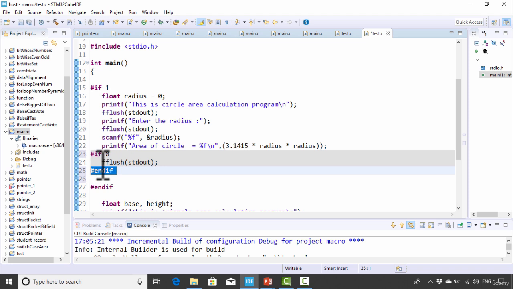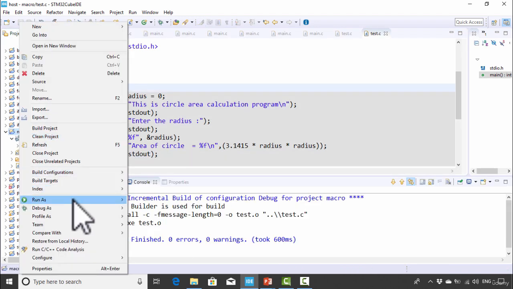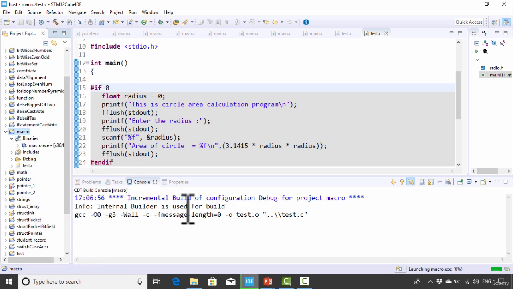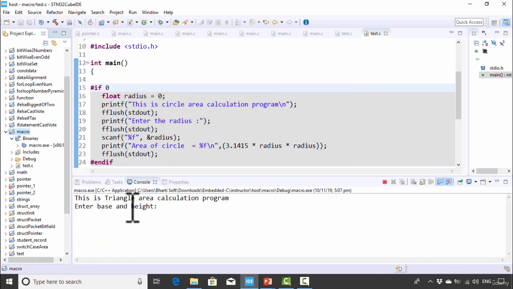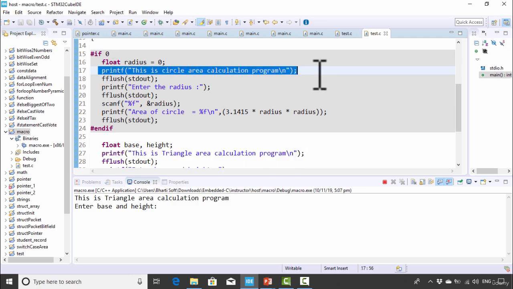This endif belongs to this one and this endif belongs to this one. So here this code block is removed from the build. Now let me make it 0 and let's see how the output behaves. When I run this code, you can see that it directly goes here. It is not executing this one.